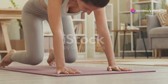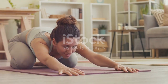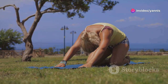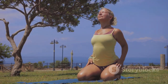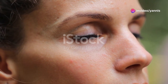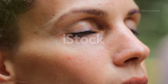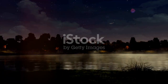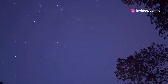To finish off, we'll do a child's pose. Kneel on the floor, sit back on your heels, and stretch your arms forward, lowering your chest to the ground. Hold this pose for 30 seconds, focusing on your breath — inhale deeply, exhale slowly, and let go of any remaining stress. As you hold this pose, scan your body from head to toe and notice any areas where you might still be holding tension. With each exhale, imagine that tension dissolving away. Continue to breathe deeply, feeling the gentle rise and fall of your back, and allow your mind to quiet.